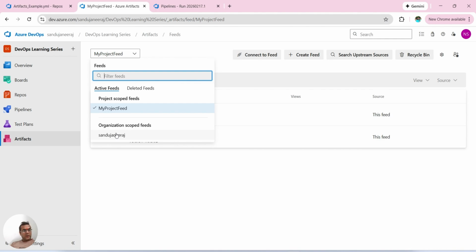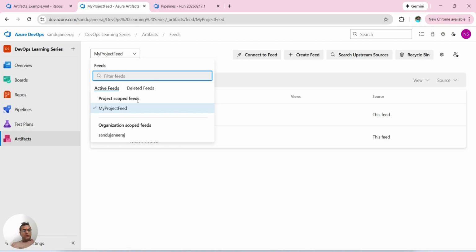However, you can create a new artifact feed at a project scope level, which is just within your project. You don't want to use the same artifact outside of your project, so you select the artifact feed as project scope.